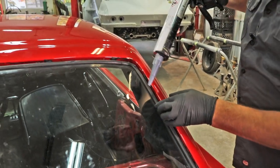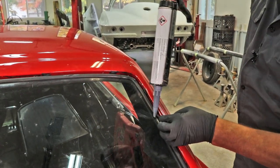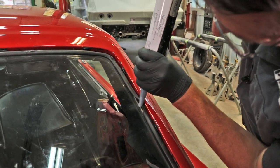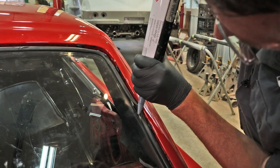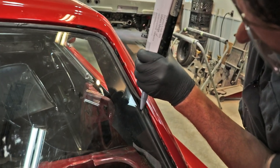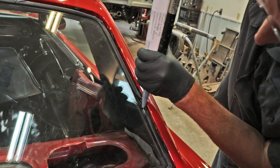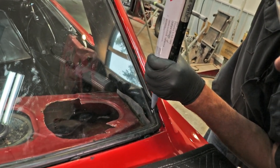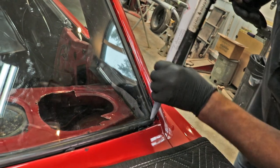What we're going to do is put a urethane curing adhesive between the glass and the gasket. Now we've cut about an eighth to a quarter inch tip off of this one. And the reason we're doing this, Greg, is for what? The water does not enter the vehicle.